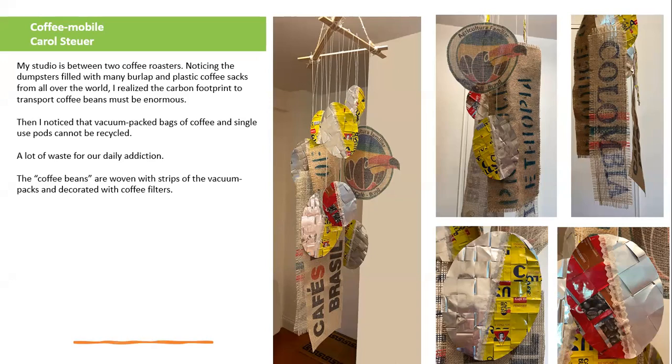I kept seeing all of these wonderful big bags for the coffee beans. Some of them were in burlap, but some were in a plastic fiber that they made to look like burlap. It was actually plastic. I started looking at the names, and there were places where it was from, Colombia, Ethiopia, Brazil, all over the world. And I was thinking, wow, we spend an awful lot of time and effort and diesel fuel and all sorts of energy to get our coffee beans for our addiction to the US from all over the world.